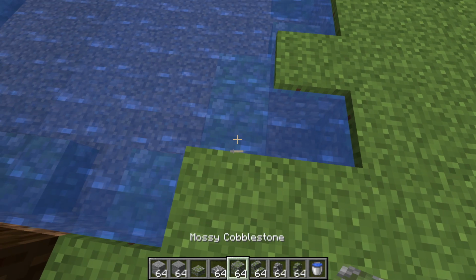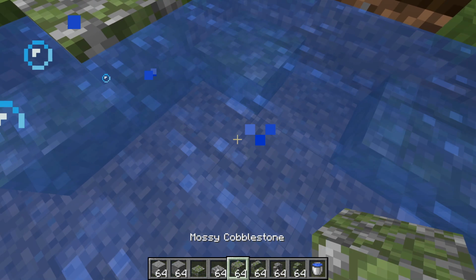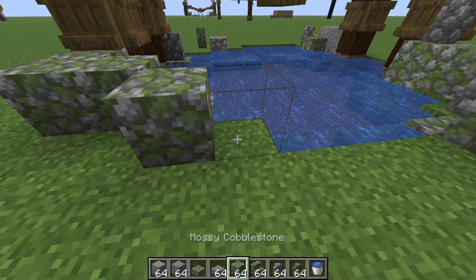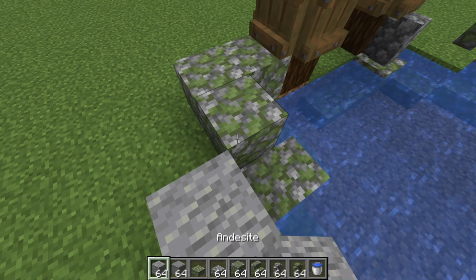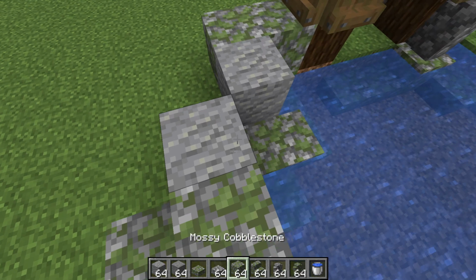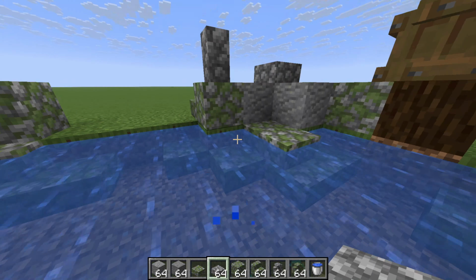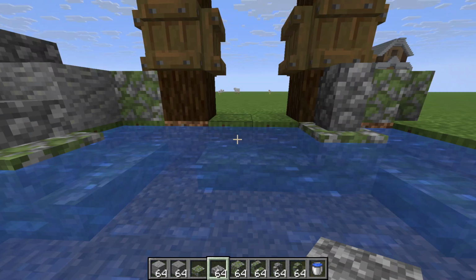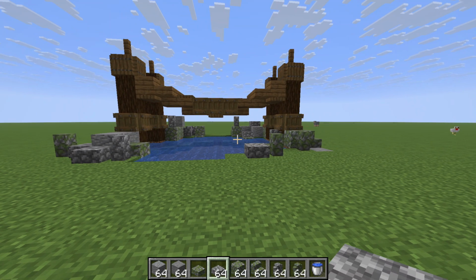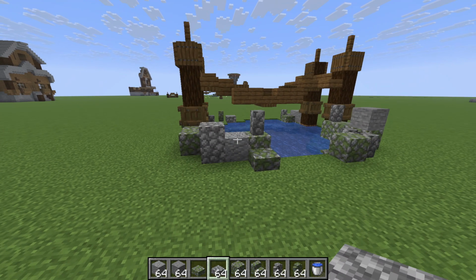So let's add one right here as well. Do you see how we're going to do the same kind of idea? It's going to kind of come out like this. Place these blocks a little bit. And then let's do maybe some wall here, and then it's going to come out like that. I like that a lot, actually. So yeah, that looks good. From here, do you see how it kind of comes out like that? From the back, obviously, it looks kind of abysmal. This is not a good look.